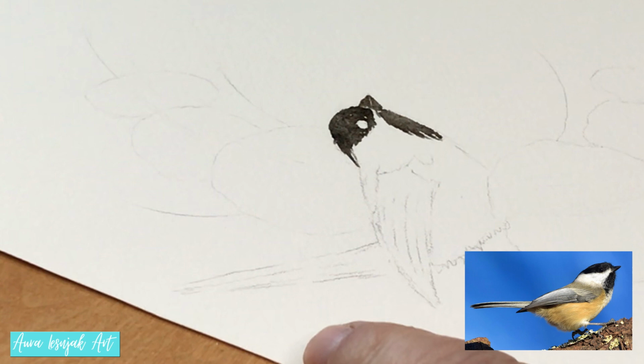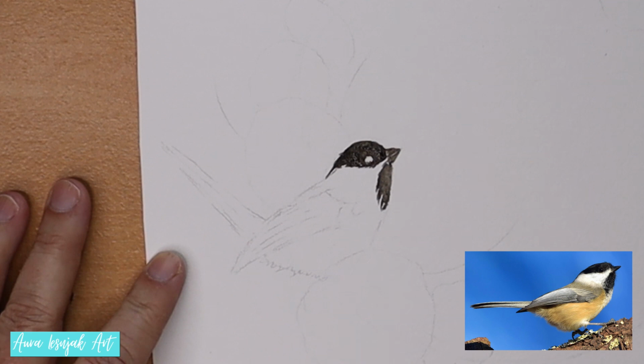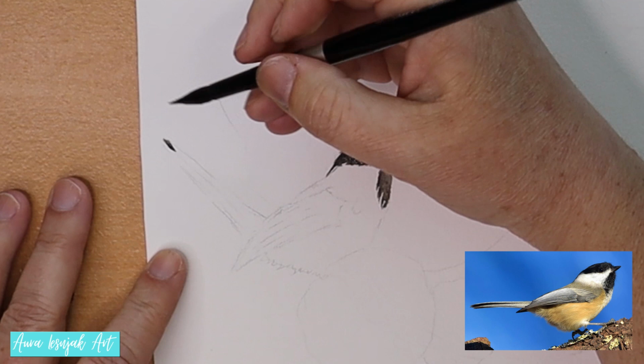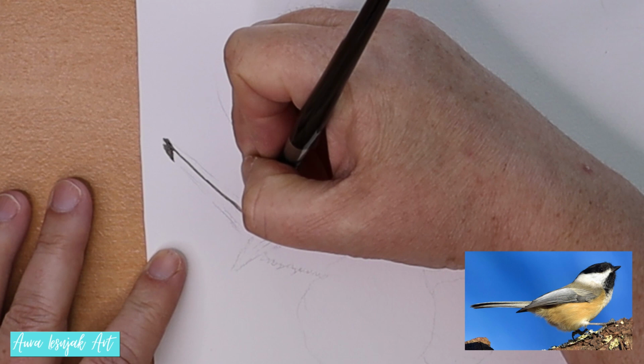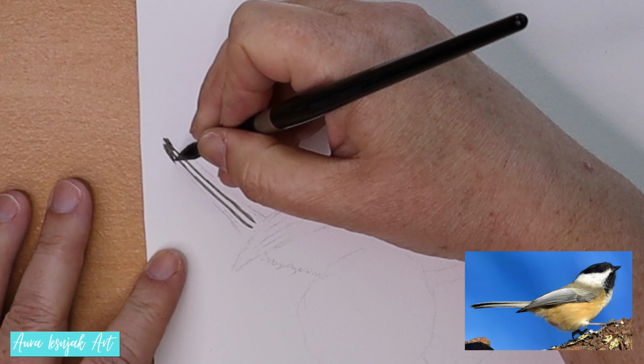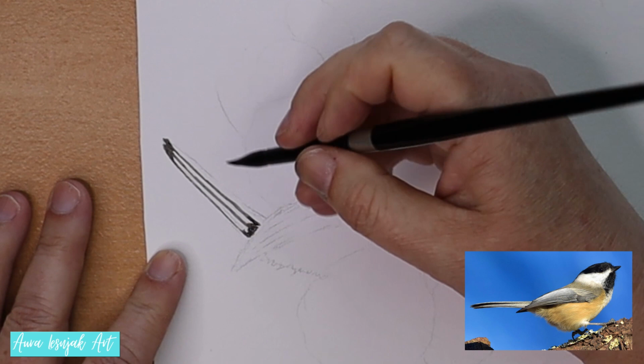Okay, then use some of that same color. Let me just dab a little bit more in there. Okay, a little more of that same color on tips of the tail. And I'm going to take the tip of my brush here and just go like that all the way down, all the way down, all the way down, back to a little bit of watery puddle. For a little of that shadow area there.